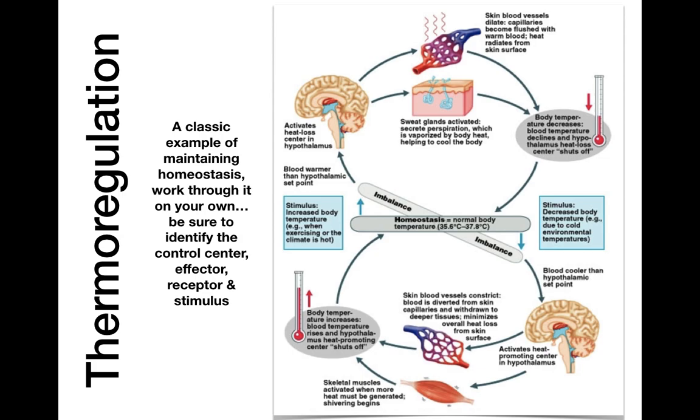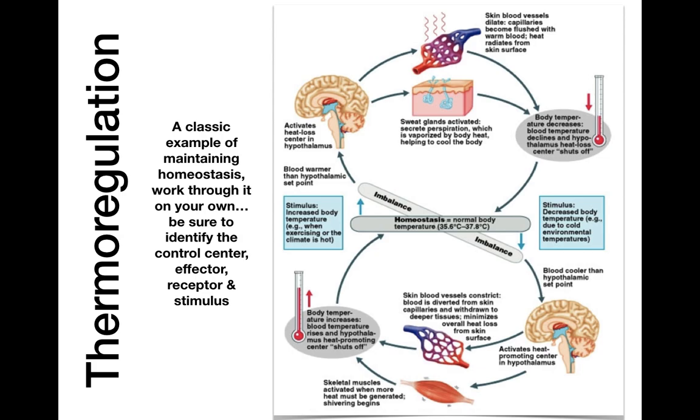Your body is choosing to keep the core of your body, where your internal organs are, as warm as possible. It will also send signals to your skeletal muscles and cause you to start shivering. And that shivering motion is involuntary, and it helps get you heated up again to a certain point. Then the various receptors will take in that data and check what's my temperature now, send information back over here, and if I'm warm enough, great, it'll stop. If I'm not warm enough, it'll keep going until it gets hot enough and I'm back to set point.